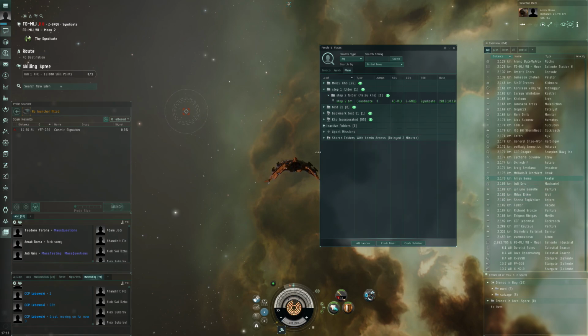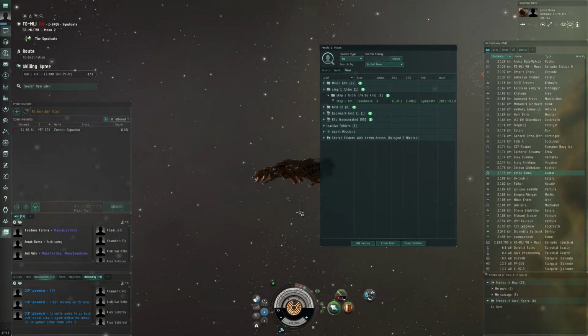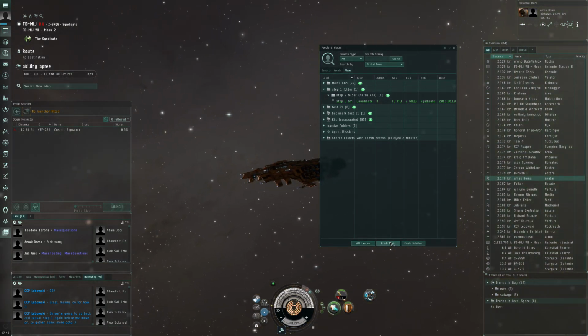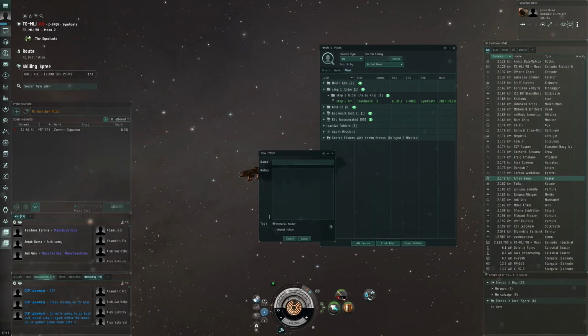Then we've got inactive folders. Don't think I have any of those. And then agent missions, that's empty as well. Okay, we're going to go back and repeat step 1 again before we move on to get some more data. Okay, that's fine. So normally they'll want us to create folder, personal folder.